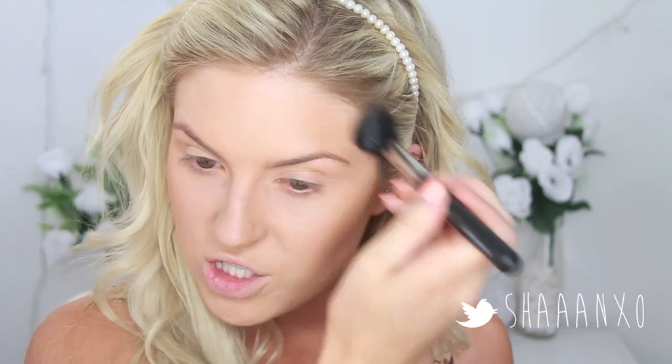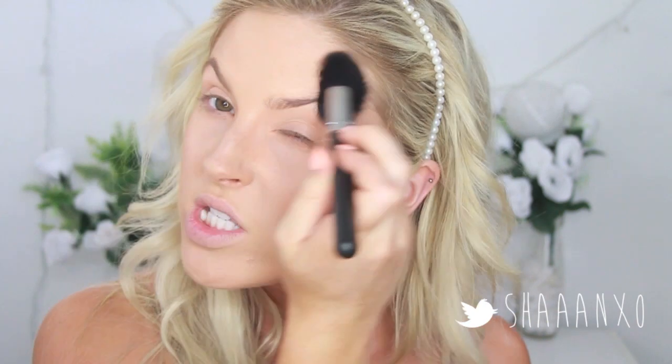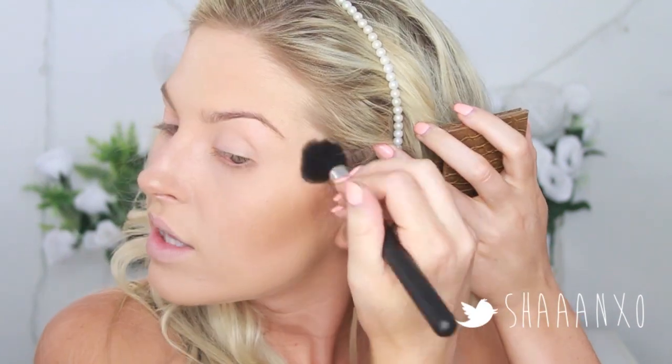I just like to contour my cheeks and the sides of my face. I don't have a big forehead, but I just think it looks more put together when I have a little bit of colour just here. It just suits me. This bronzer is a little bit shimmery. You can use something matte if you want, but I just like to use this sometimes. Don't ask why. It doesn't look too obnoxiously shimmery in the contour either.